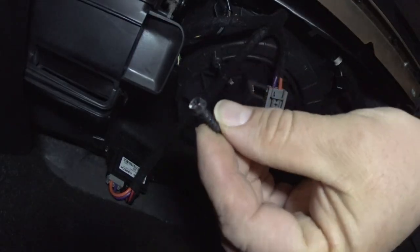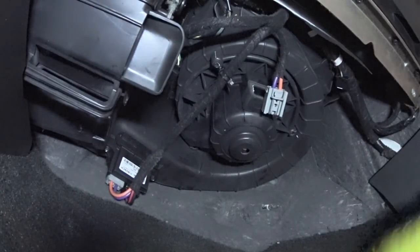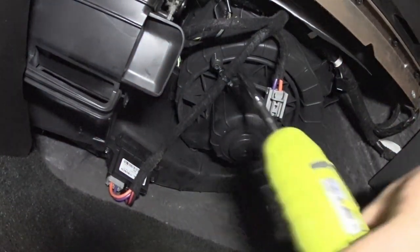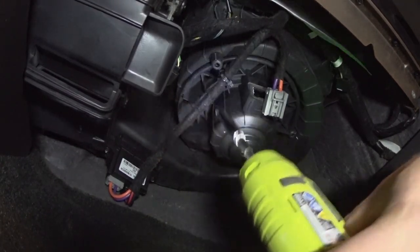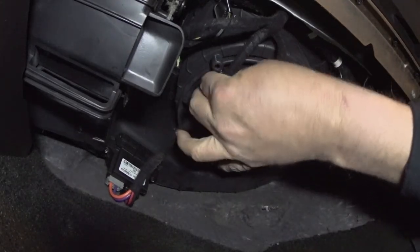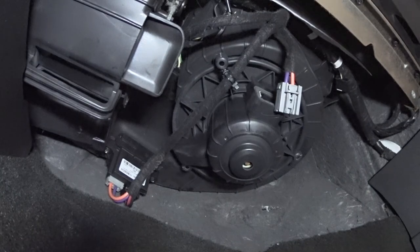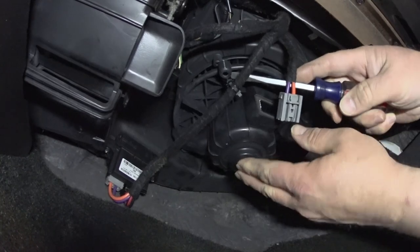The motor screw. And then there should be one more right here. That's too short. All right. Is that actually? Oh no, there's a clip. Screwdriver, and I'll pop that clip off. Should have done this before I loosened the motor.